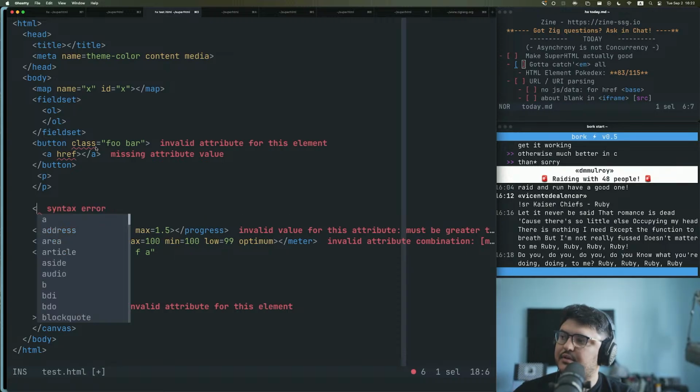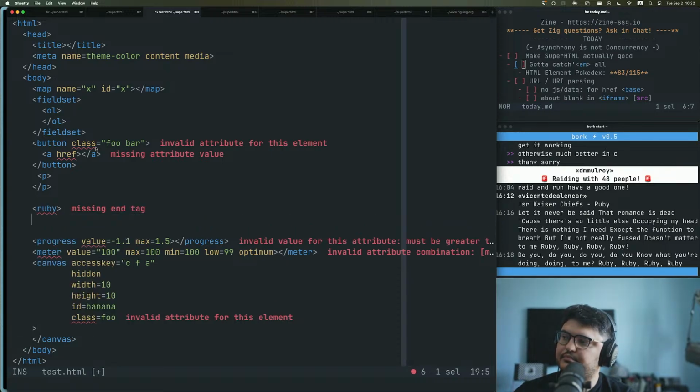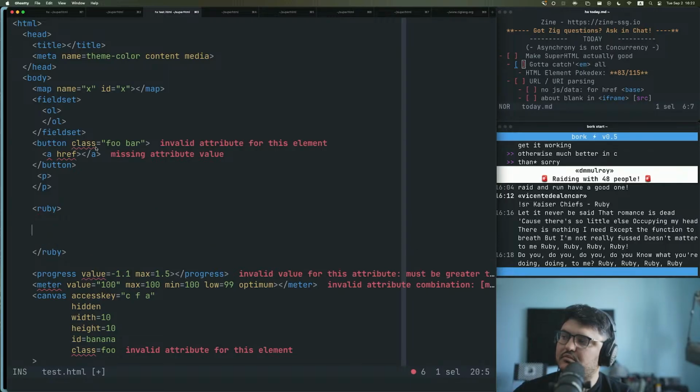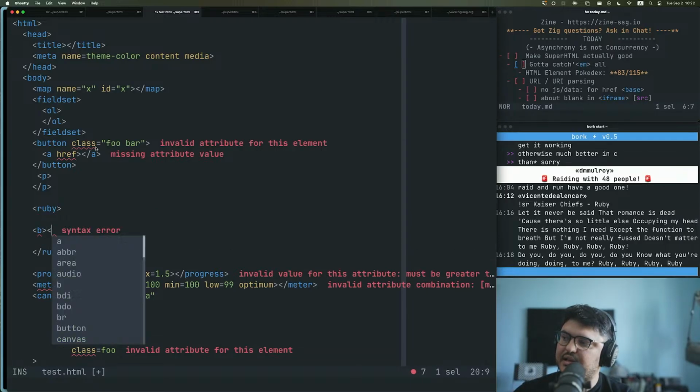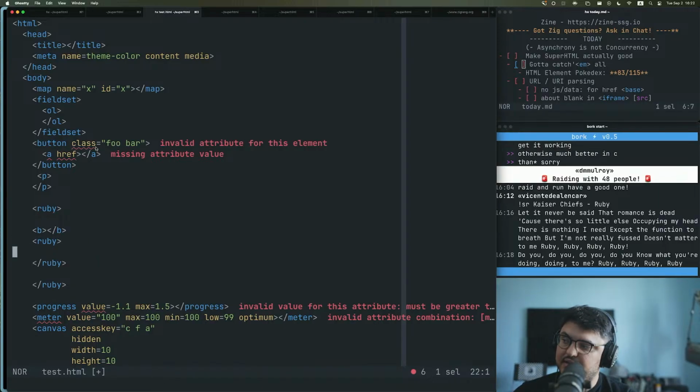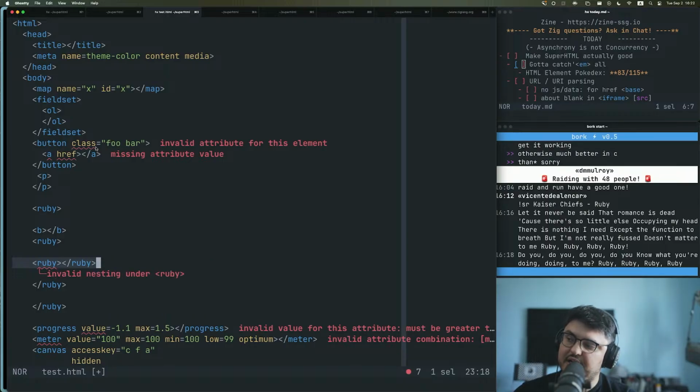Okay, so let's see. Ruby. Okay, if it's a B is allowed, a Ruby is allowed, but a Ruby with a Ruby inside is not allowed. Yeah, invalid nesting under Ruby.